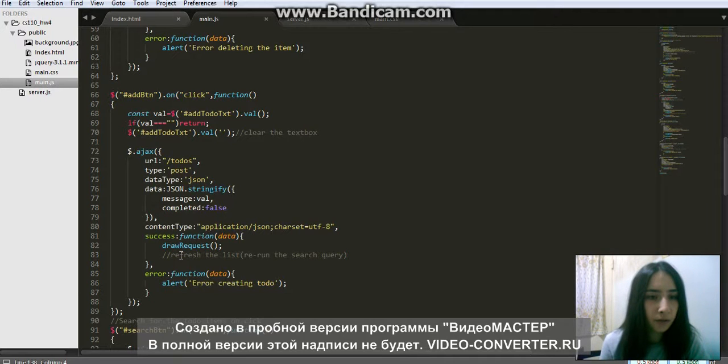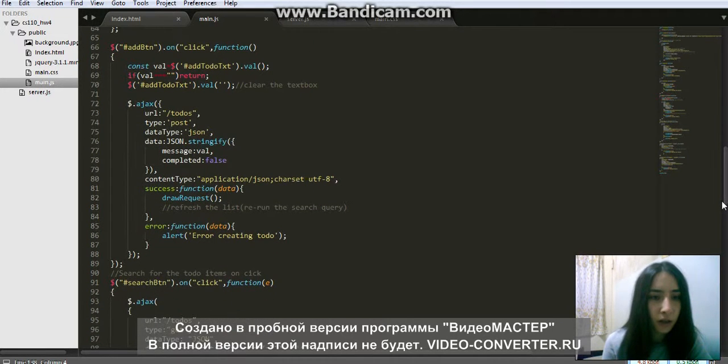And if we have success, it should give a draw request. It needs to give us back the data or our HTML file, and if we have an error, it should print error creating TODO, so it shows that something went wrong.